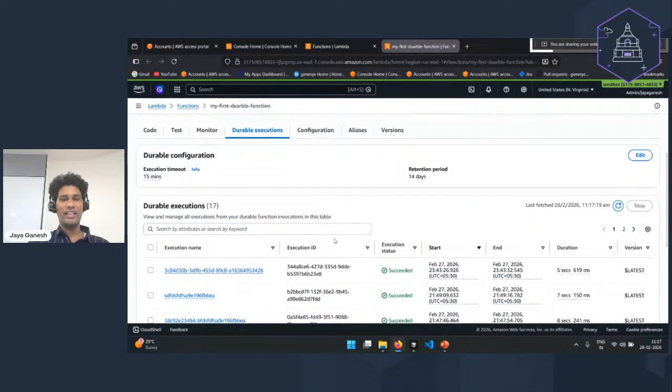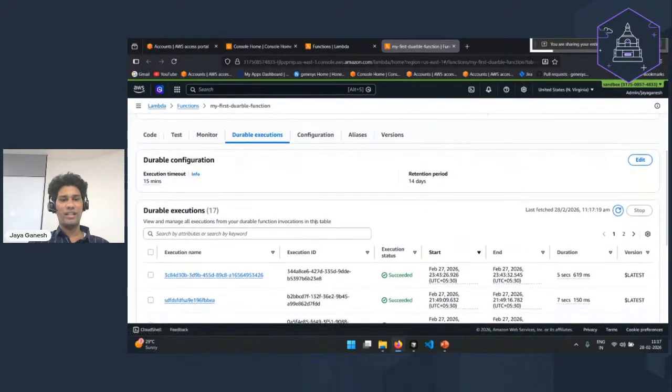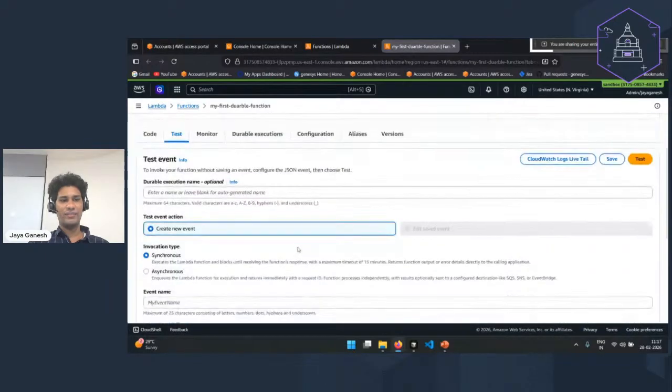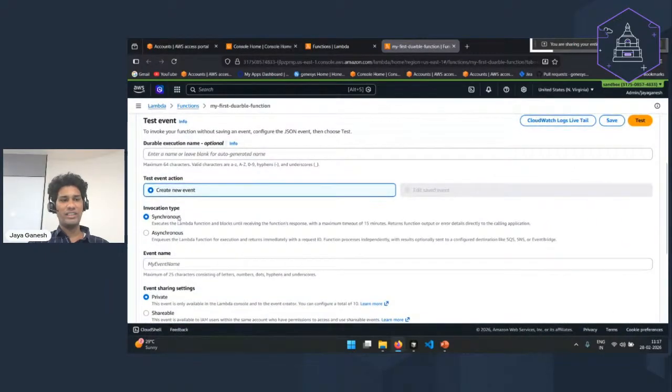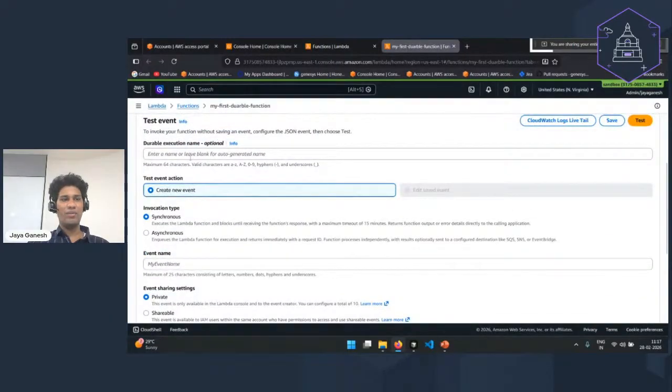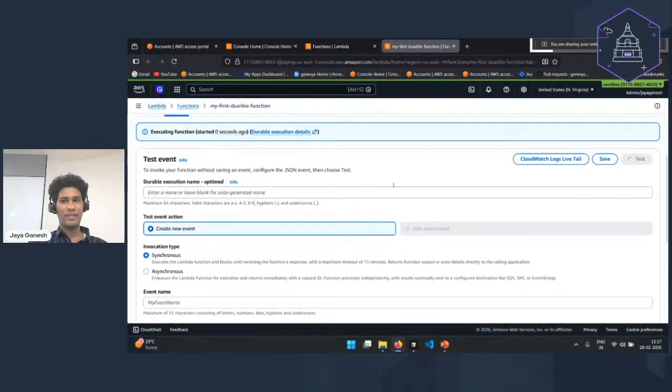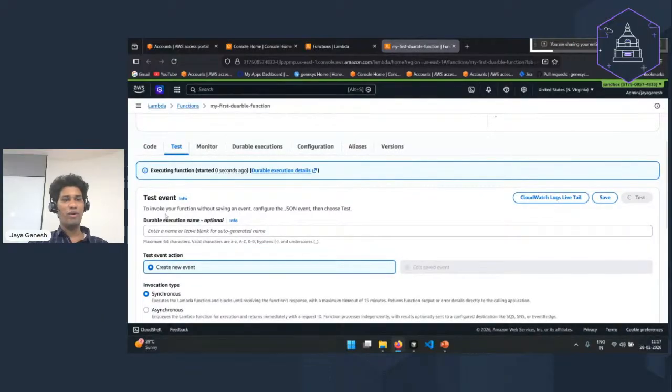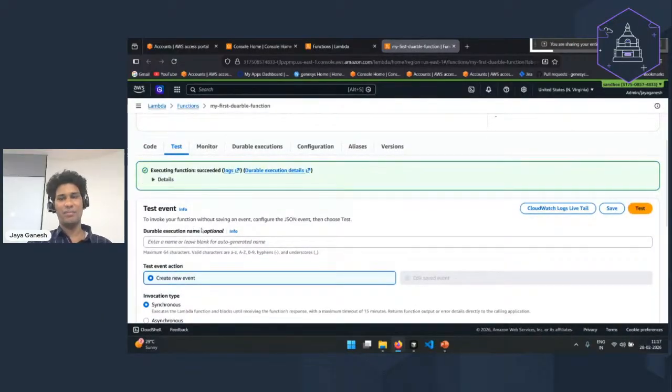Here you can go to test. We have two types of invocations, synchronous and asynchronous. You can put your event here, and whatever the durable execution name is. You can put some name here. If you don't, I think it's auto-generated for us. I'll talk about the importance of this execution name in upcoming slides.